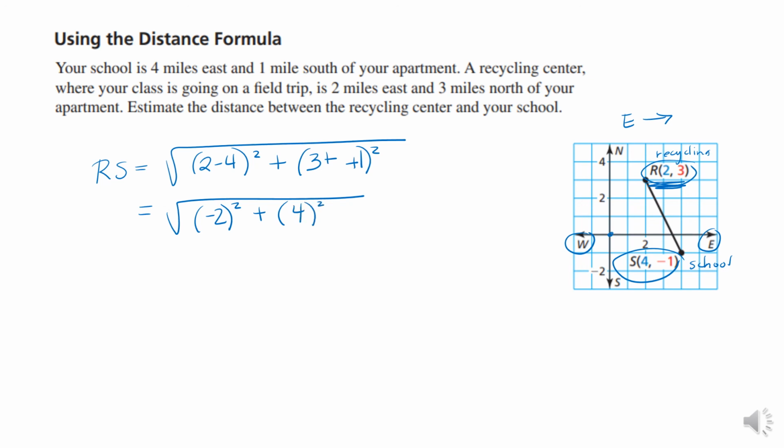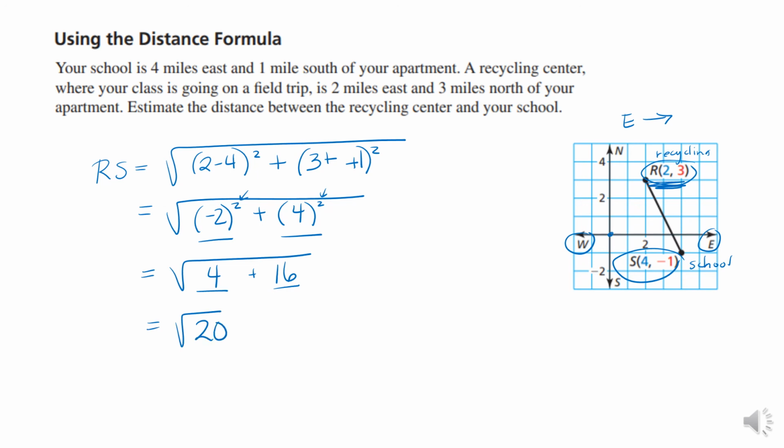Now here's something I want to point out because a lot of people make mistakes here. These two numbers will always be positive because you're squaring them, because a negative times a negative is positive. So you should always get a positive plus a positive. Otherwise, you've done something wrong. So make sure that you're paying attention because any number squared is a positive number. So negative 2 squared is 4, and 4 squared is 16. So the distance is the square root of 20.